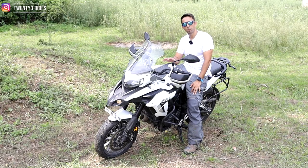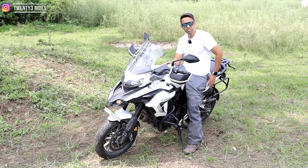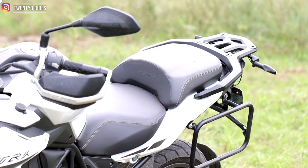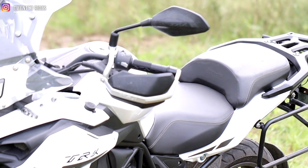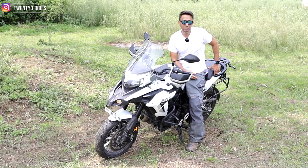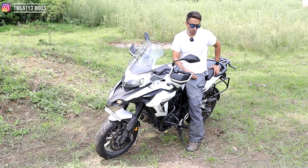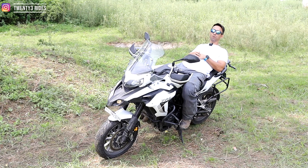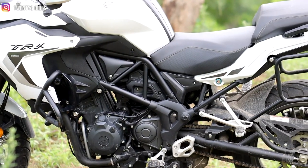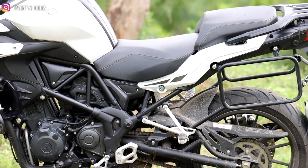Finally, I would want to talk about the seat comfort that the TRK502 platform offers. The seats on this motorcycle are very comfortable — that is my initial impression and they seem to be much softer than other bikes I have ridden so far. On the Tiger I still feel those springs in the seat, but on the TRK it feels like a very comfortable couch, and that is just the front seat. When you talk about the rear seat, it seems like an even more comfortable sofa, and this is going to be a very comfortable bike for your pillion as well to sit for long days.